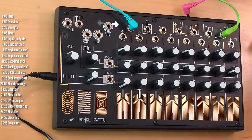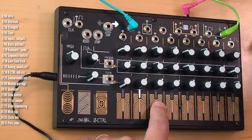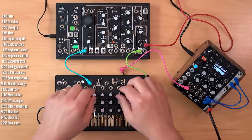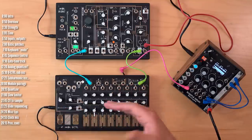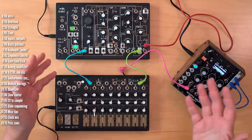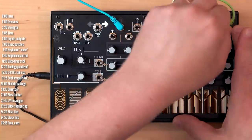When it ignores these touches, it's still pressure sensitive, so you can still use this output to modulate something else while a sequence is running. Like I mentioned, O-Control has 3 CV channels or rows and lets you program 3 values on a per step basis. The channels are called pitch, strength, and time, but really you can use them to control anything that can be voltage controlled, but the strength and time rows do have some extra capabilities. More on this in a bit, of course.